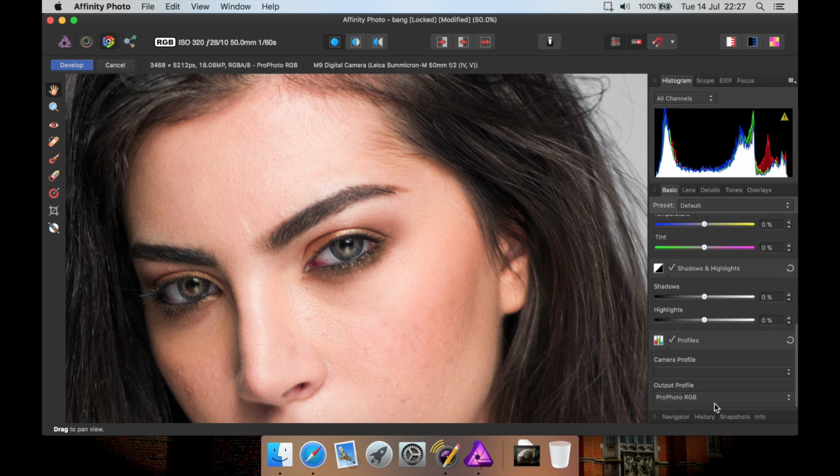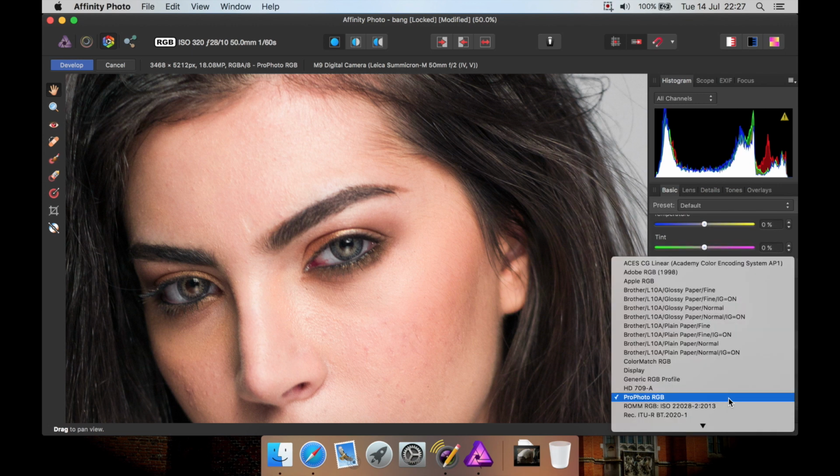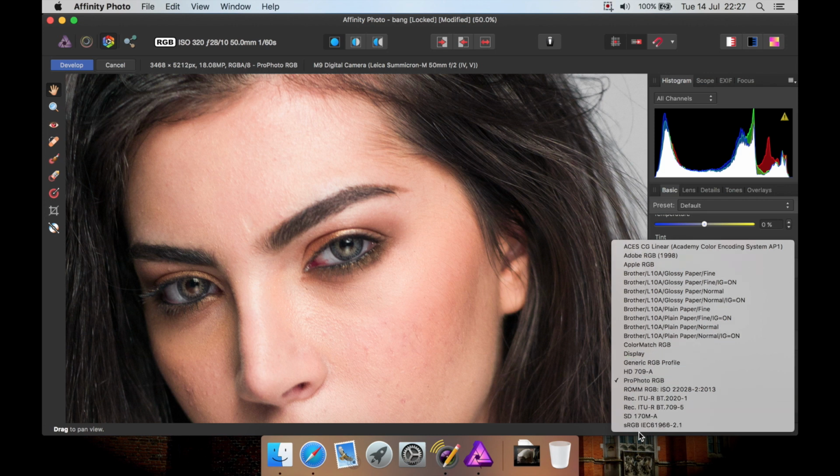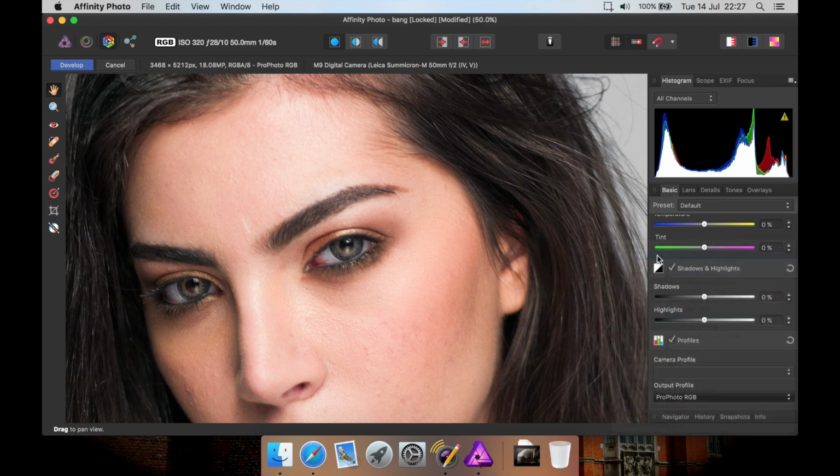We can also adjust profiles, such as, do you want to use Pro Photo RGB? Do you want Lab? Do you want Adobe RGB? Do you want color match? You can select all sorts here, sRGB. Now, a lot of cameras have two choices. They have sRGB or Adobe RGB. I tend to shoot using Adobe RGB because it has a greater amount of colors that are supported. So that was what I'd normally use. Some cameras have things like Pro Photo, mine doesn't.